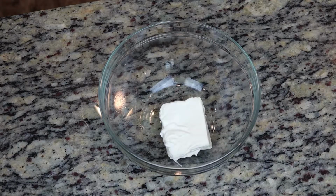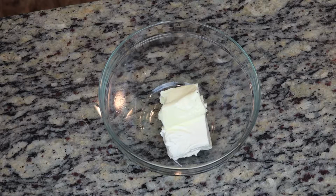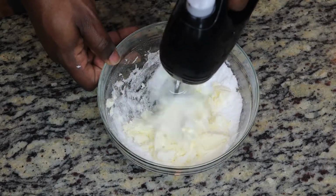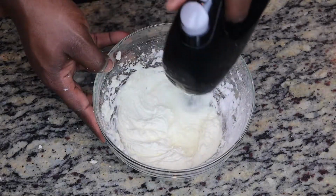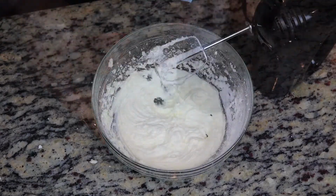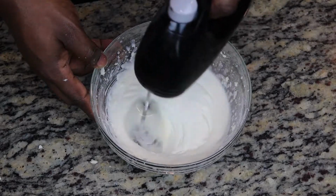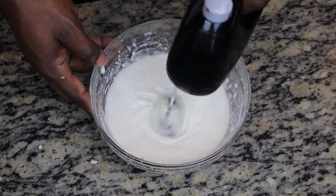Alright, while the rolls are proofing, we're going to make a simple icing for our cinnamon rolls. What we've got here is room temperature cream cheese, room temperature butter, and sweetener of choice. We're just going to get out a hand mixer and blend everything together. Now guys, if you like thick icing, leave the recipe as is. Do not add the almond milk to this. The almond milk is exclusively just to loosen up your icing. I like a runny icing, so that's why you see I'm adding the almond milk. But if you like your icing thick, don't add the almond milk. Just leave the recipe as is, and you'll have a thick icing.